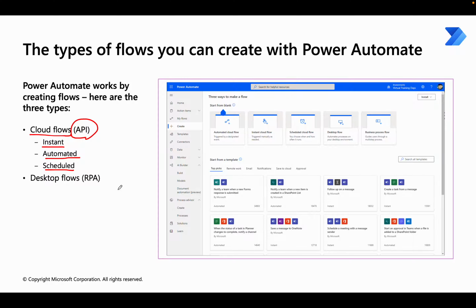For example, if you specify to obtain some particular message from Twitter, say you are a fan of Otani, then you just specify that if someone mentions Otani, it will notify you. At that time, you use the automatic cloud flow.